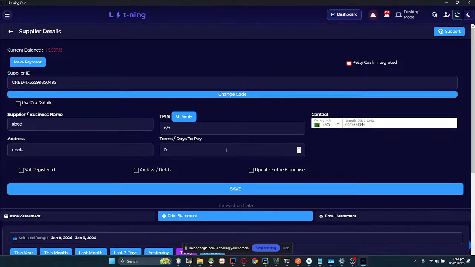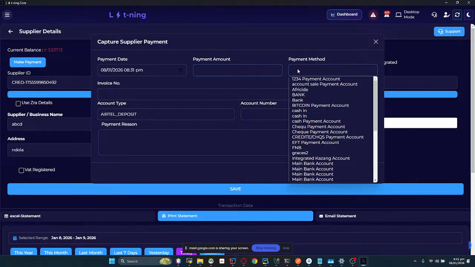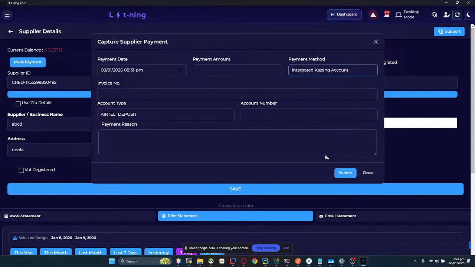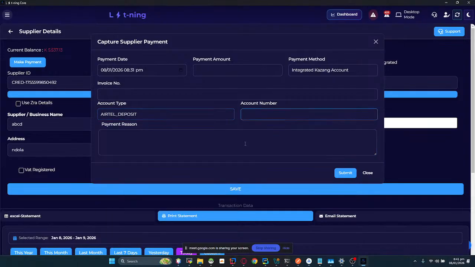So yeah, as I mentioned earlier, even with supplier payments, we can literally go into our supplier and record our payment on that supplier. So what's the payment amount? What's the account method? You actually don't need to specify this payment method if you are using the petty cash system. You do need to specify the payment account, payment amount, as well as your invoice number and payment region. Then from there again, it will be what's the account type, what's the account number, and from there you'll be able to make the payment on that supplier.